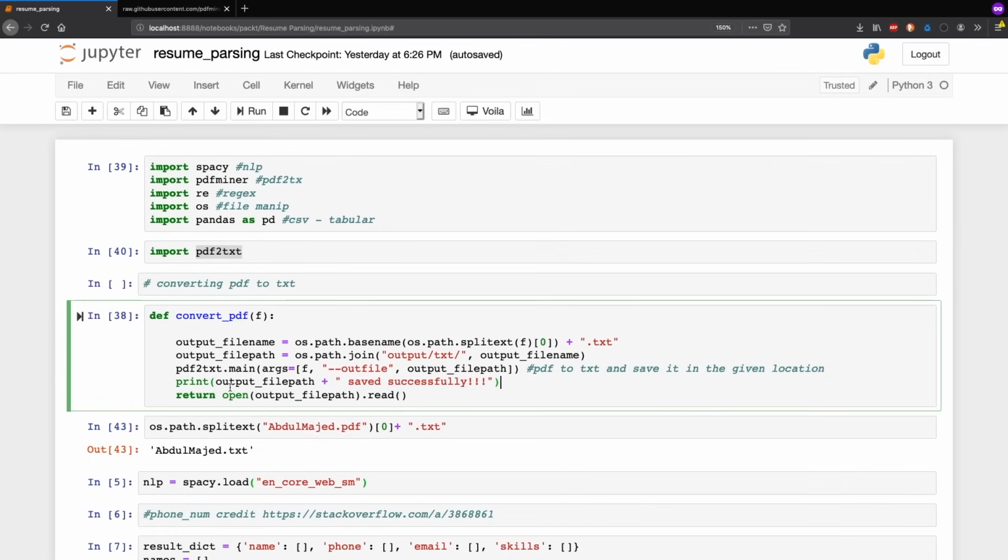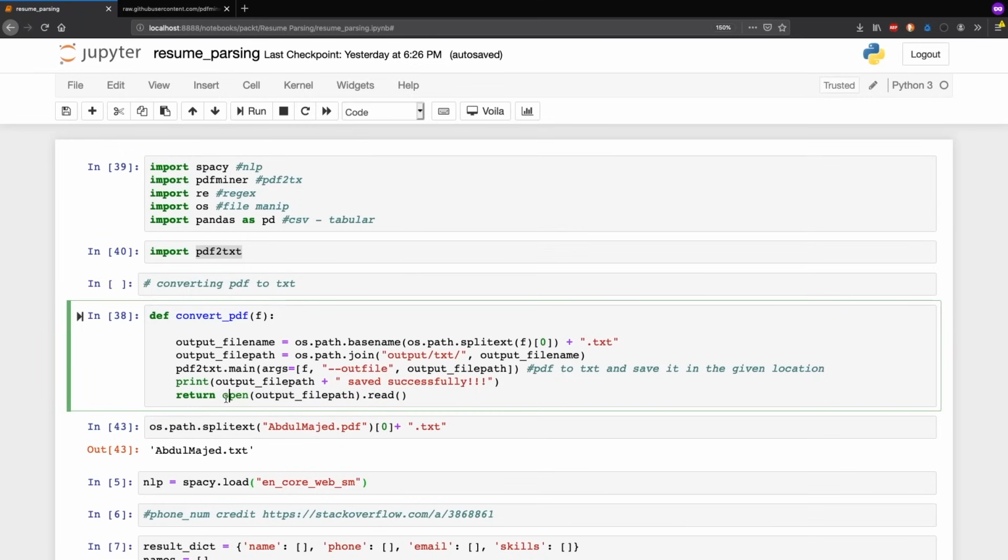And finally, we are going to return the output file path, and then we are reading it as an input file. So in the same function, we are outputting the read file. That is why we have open the file name and then .read, which is a function to read any file in Python. Ideally we could have done it in 2 lines, saying I'm reading the file and then I'm returning that file object. But to save space and also for simplicity, which is one of the core philosophies of Python, to have simple code, we are doing it in the same line. So the file path which we are reading after opening, this is what we are going to return.